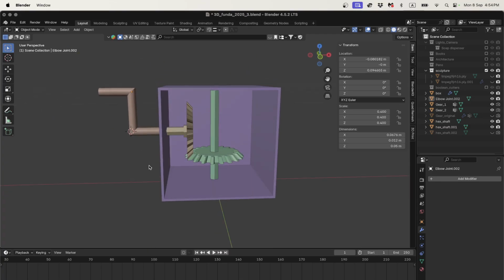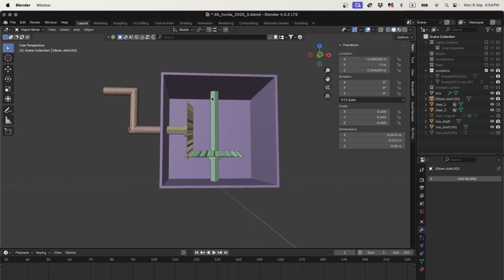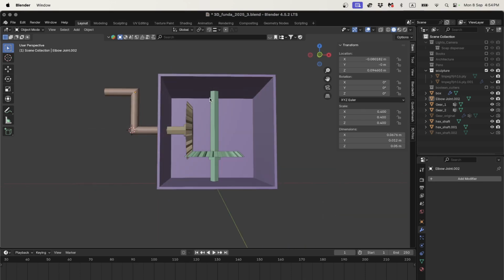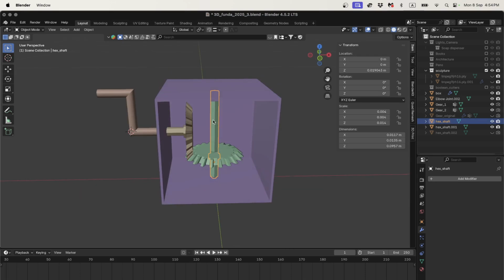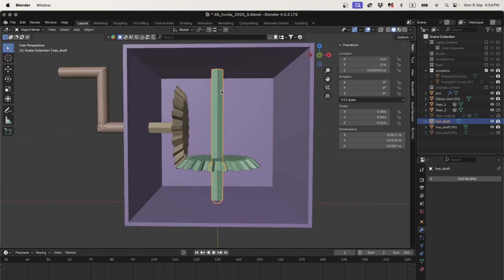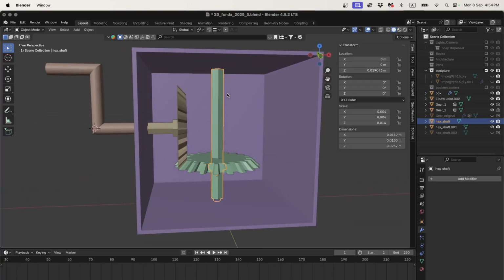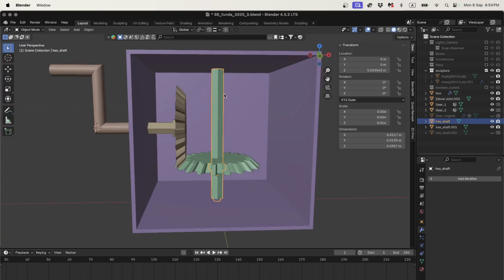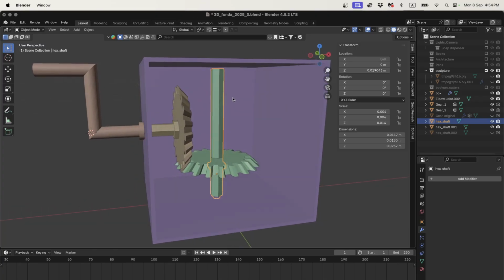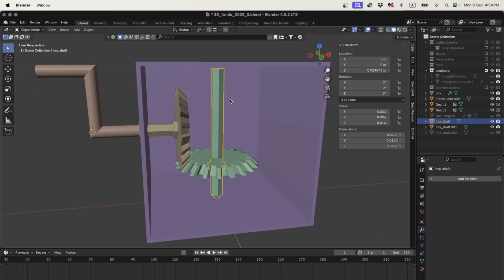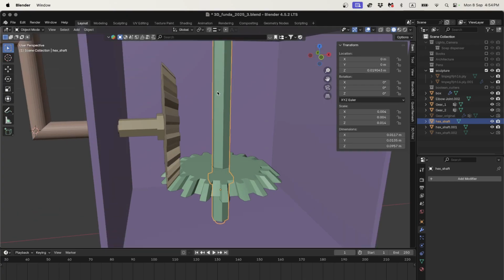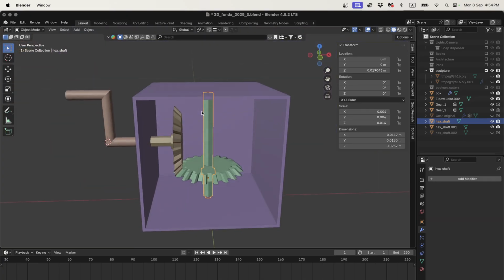Okay. So we're getting pretty close. I think the last thing we're missing is maybe a little bit to go on the top to transfer the further rotation to our object. Then I think we're almost there. So what I'm thinking is we're just going to make the D pin and a hexagon here. So let's do that.